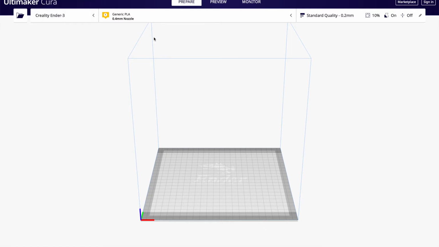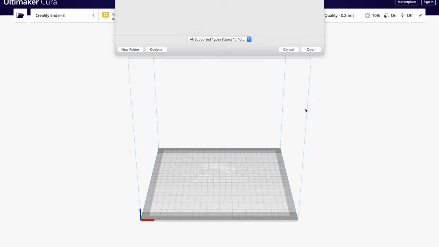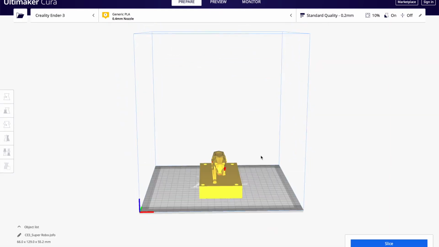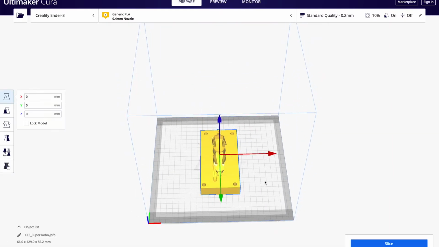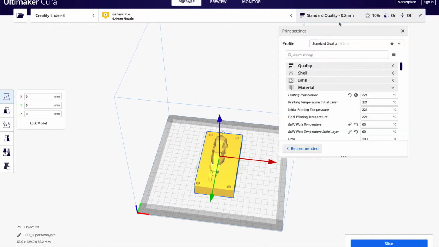So we just can click File, Open File, and we can click in from our downloads, our most recent one, like so. And we'll see a model representation of that right here. This is it as it stands. But before we move on to getting ready to 3D print, we need to set it up correctly, right?